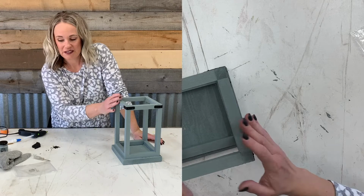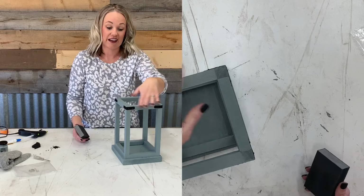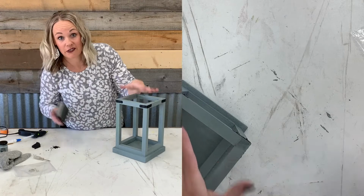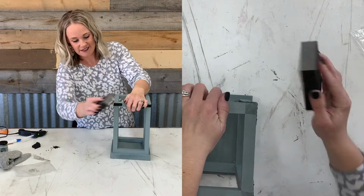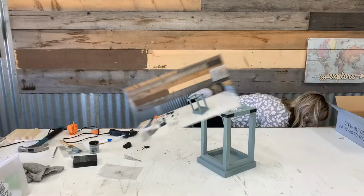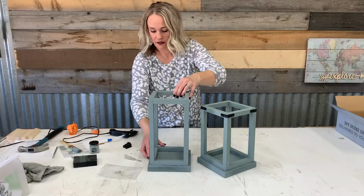So one more thing I like to do, I personally like the look of sanded edges. So I'm going to sand all the edges around this and bring out some of the natural wood color. And just like that, a little bit. So you can do that with yours if you choose to. If not, enjoy it how it is. And there are finished lanterns.